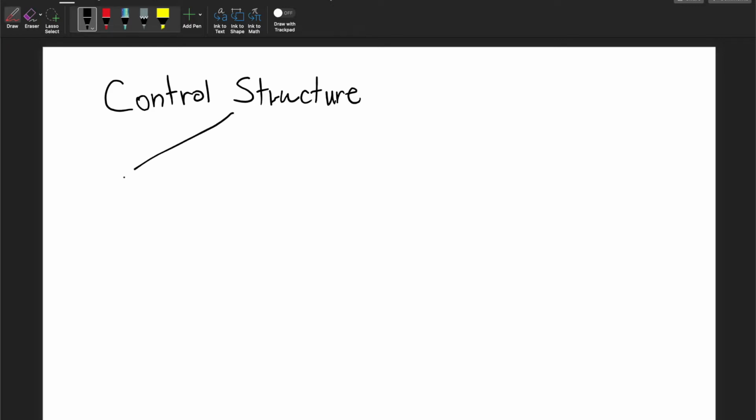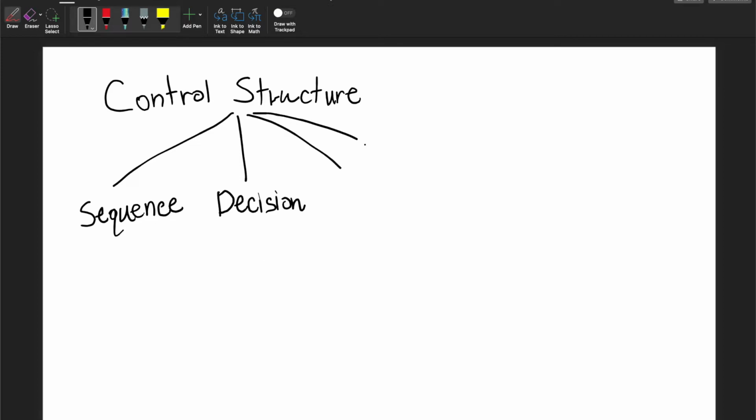And so far we've been, again, talking about sequential. So sequence, sequential, whatever you want to call it. That's our sequence structure. And now we're talking about what's called decision structures. In the future, we're also going to talk about two other ones, but I'll leave those for a later video. But for now, let's just focus on decision here.